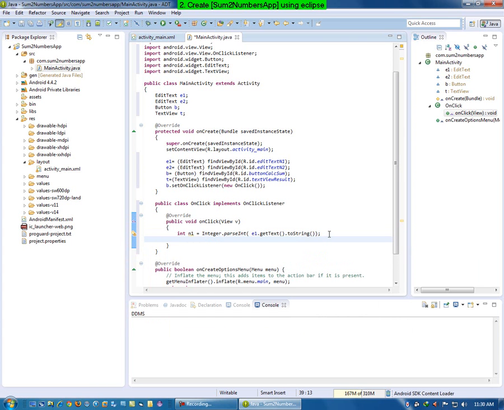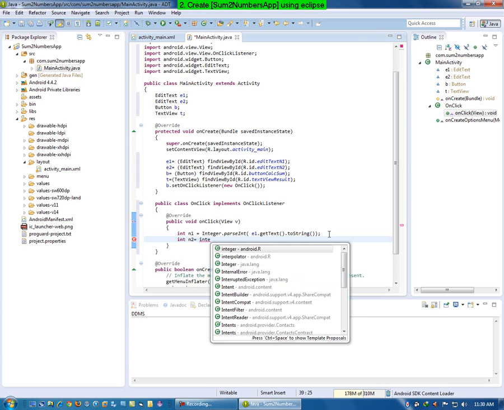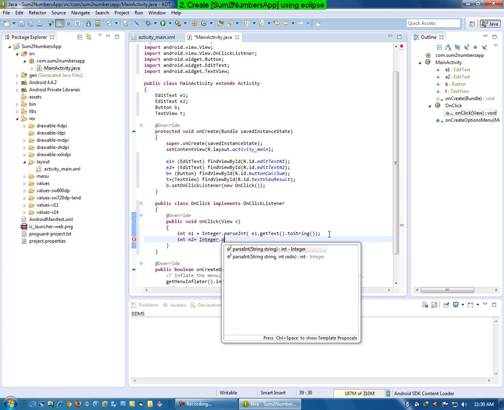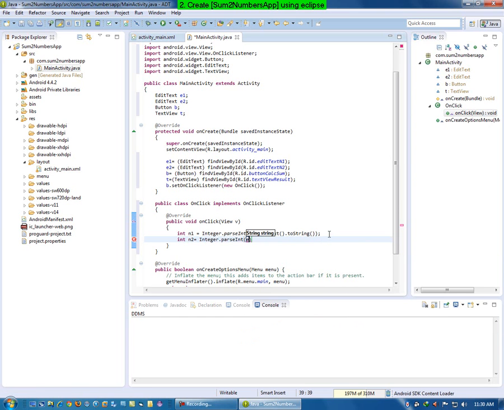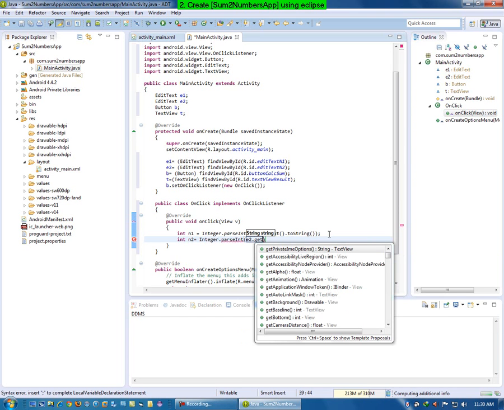For the next number n2, I'll type int n2 is equal to, similarly, Integer, Control spacebar, java.lang.Integer dot parseInt e2 dot getText.